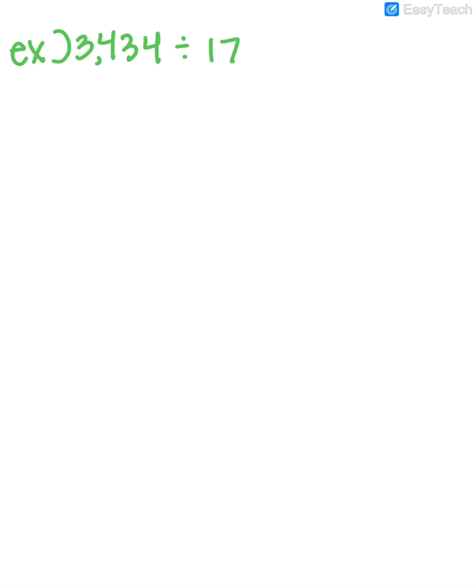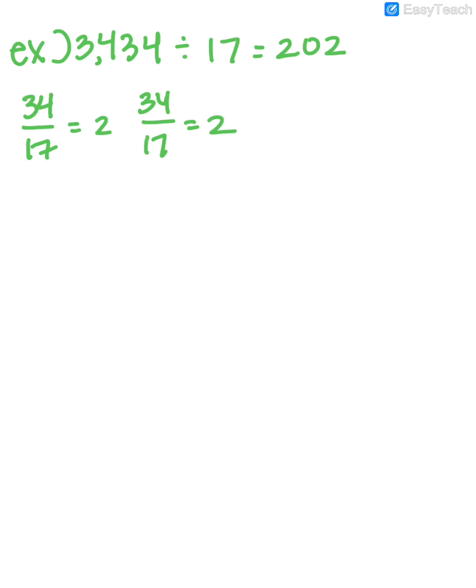Alright, so let's see if you guys got the same answer as me. We're going to start off with the steps. 34 divided by 17 is 2. And then once again, 34 divided by 17 is 2. And honestly, you guys should be able to do this in your head. I am just working all the steps out in front of you in case you guys need some extra practice. Alright, but as you guys practice and time progresses, you should definitely be able to do this in your head. But yeah, and so the answer is not 22, but since these are both two-digit numbers, the answer is 202.